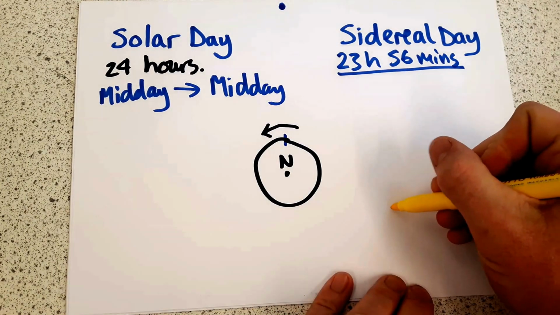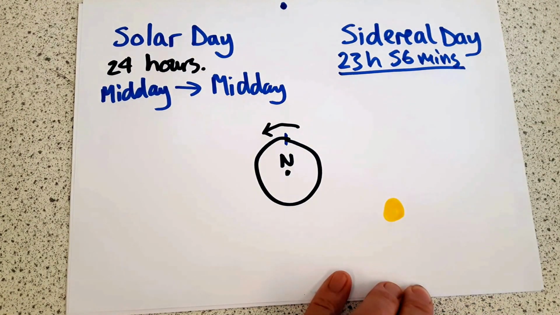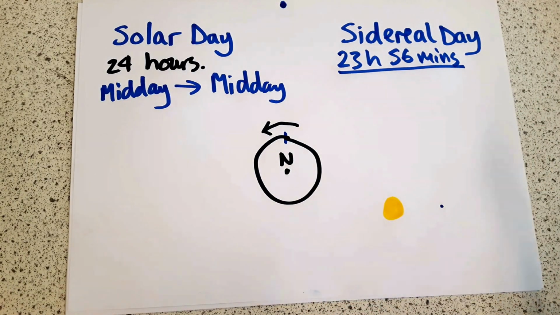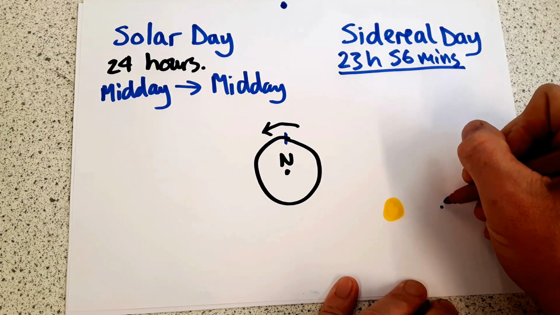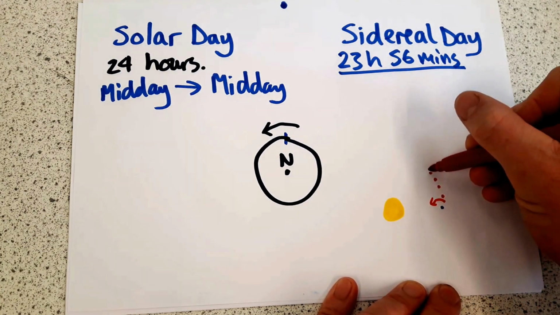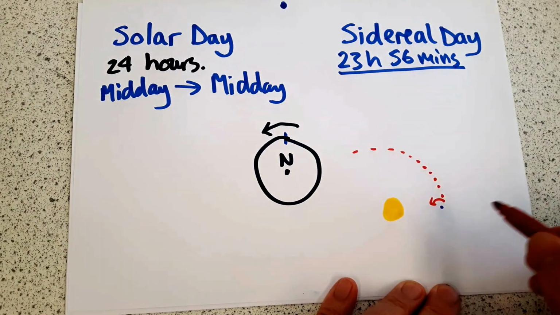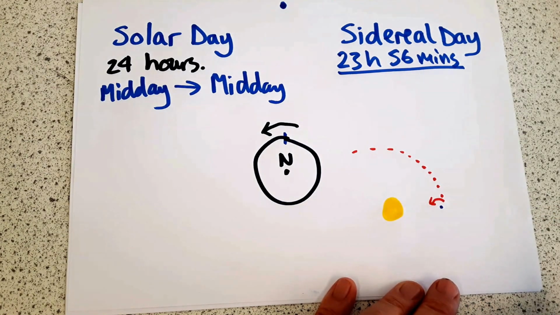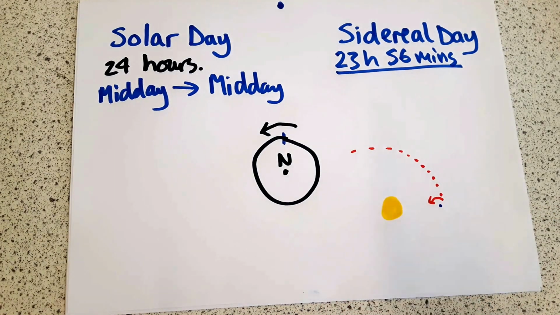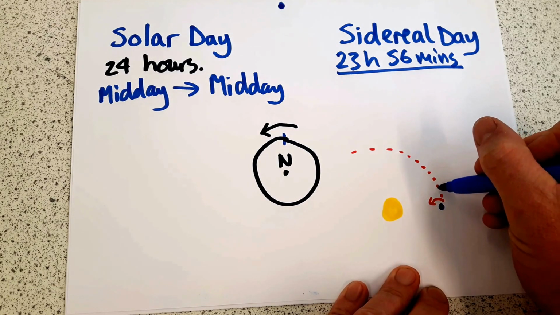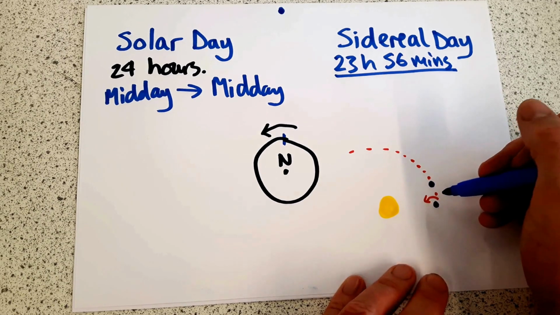So if we take the sun here and the Earth orbiting, so the tiny dot there is the Earth, as the Earth is rotating on its axis, it's also following along its path around the sun. So as the Earth rotates, it will also move along its path a little way. So from one day to the next, the Earth might be here to start with, and as it rotates, it moves along its path and moves to, say, here.